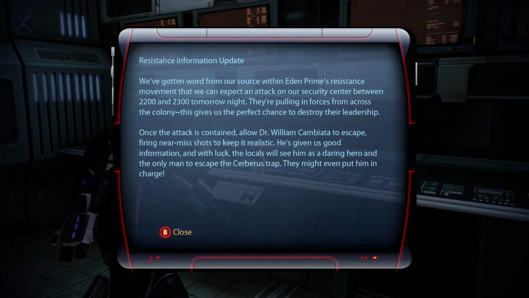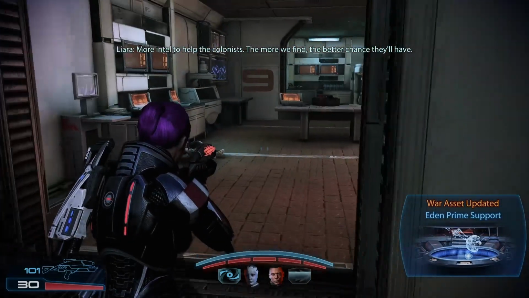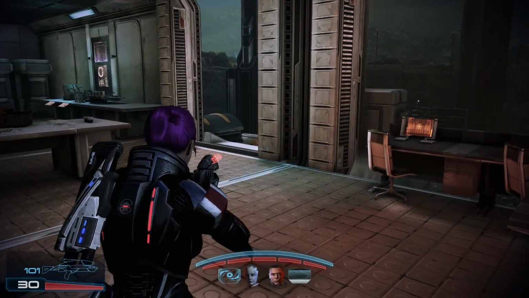Oh, it's this terminal. Resistance information update. We've gotten word from our source within Eden Prime's resistance movement that we can expect an attack on our security center between 2200 and 2300 tomorrow night. By pulling in forces from across the colony, this gives us the perfect chance to destroy their leadership. Once the attack is contained, we'll allow Dr. William Cambiata to escape, firing near miss shots to keep it realistic. He's given us good information, and with luck, the locals will see him as a daring hero and the only man to escape the Cerberus trap. Might even put him in charge. More intel to help the colonists. The more we find, the better chance they'll have.